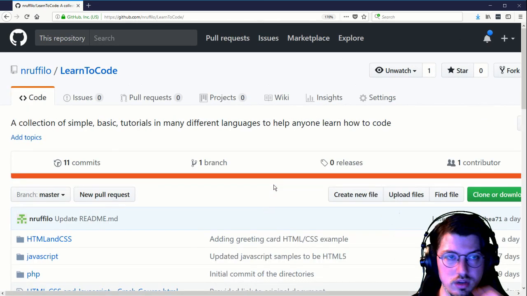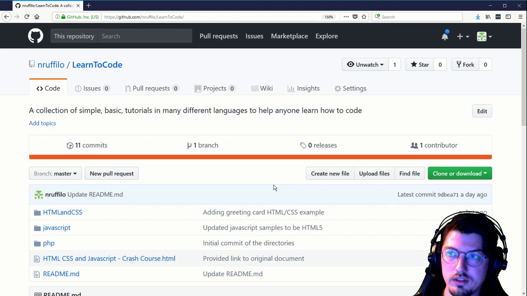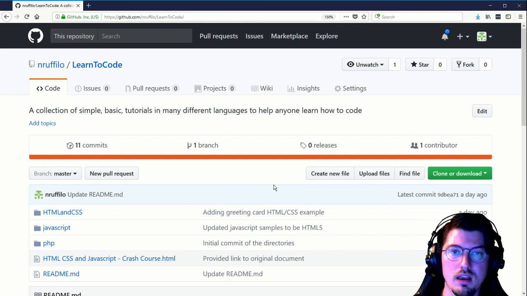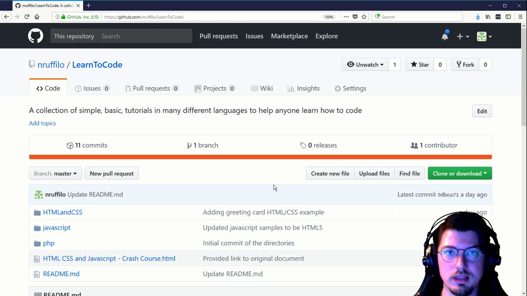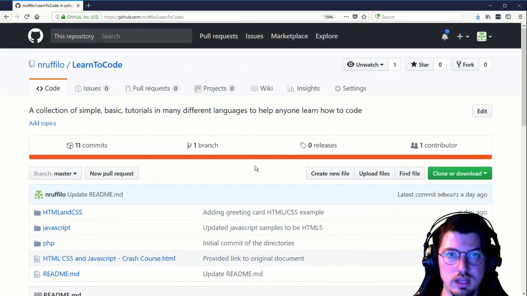Now, if you didn't know this, if you press Control and plus or minus on your keyboard, you can actually zoom in on a website. And it doesn't really zoom it, it actually makes the text a little bit bigger. But this should be a lot easier to read.